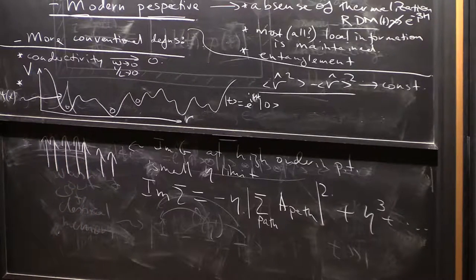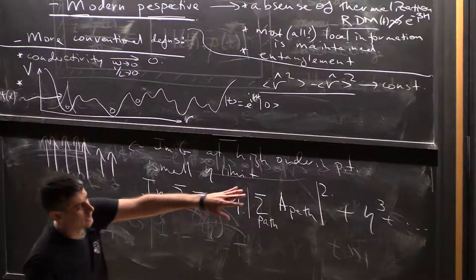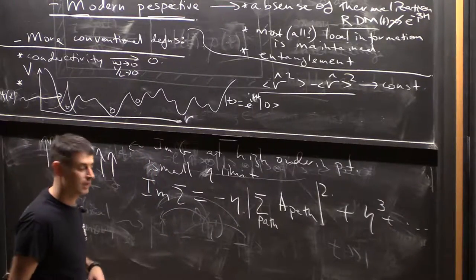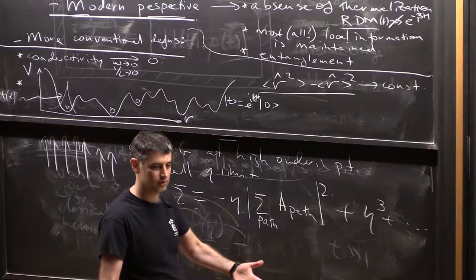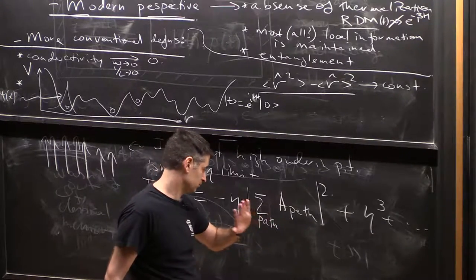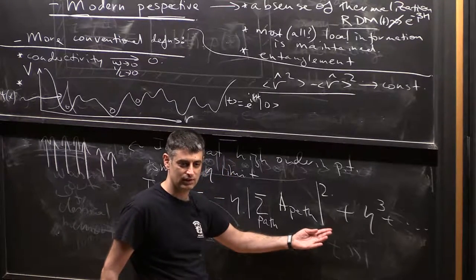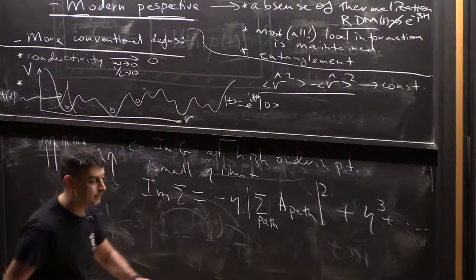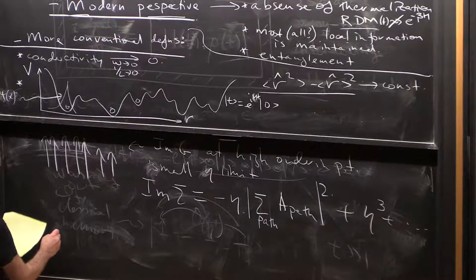You've just thrown baby out of the bath water. There's no way to have a finite lifetime of the weak disorder kind when you let eta go to infinity. The magic solution, or the resolution of this—I shouldn't say magic, there's no magic in science—is that this is not allowed in the sense that the coefficient of this diverges. So there's a sum over paths.